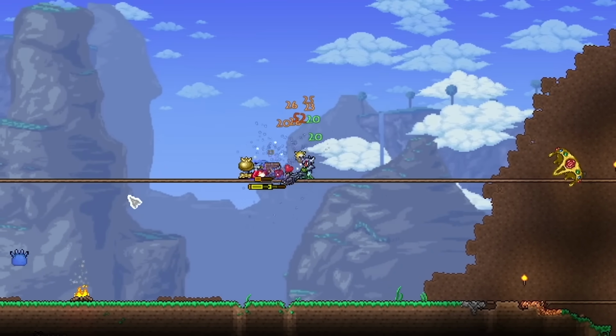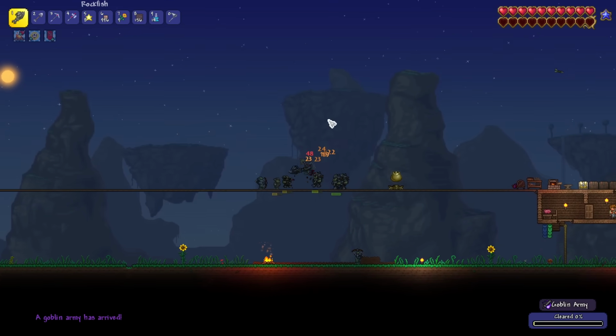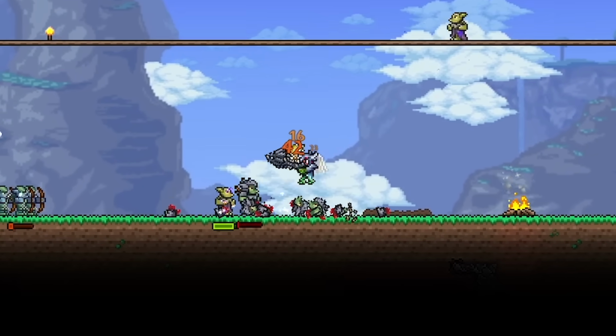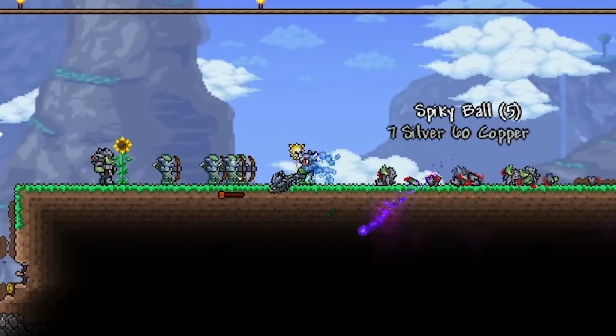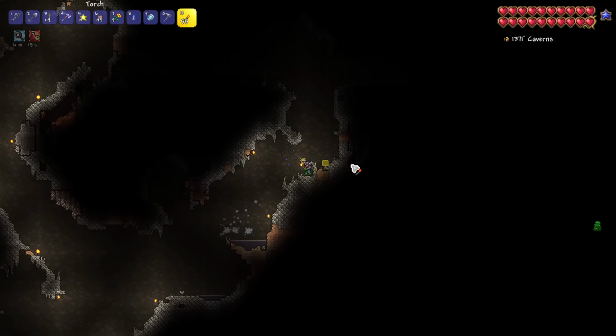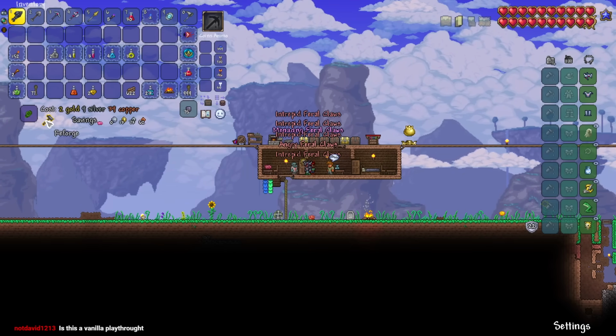After defeating King Slime, the goblins decided it was time to invade. Now, usually this isn't a big deal, but in this run, we have no pierce damage, short range, low knockback, and low damage, so we died a lot. But eventually, we made it through and found the Goblin Tinkerer.